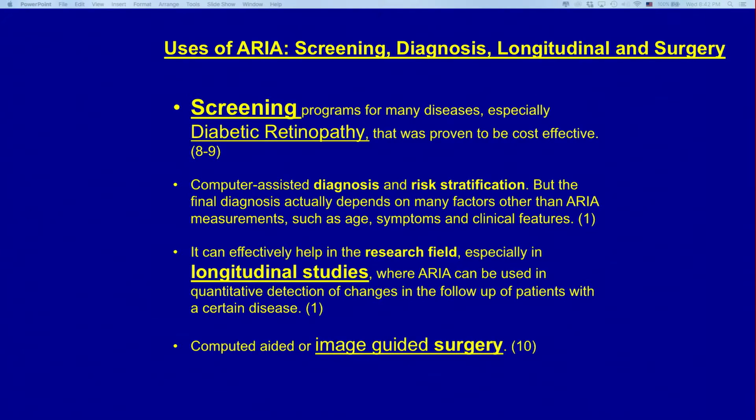Now, of course, diabetic retinopathy is a huge issue now all over the world. Places in the world where people used to starve to death have exactly the opposite problem now. Everybody's getting huge and eating 8 times more than they should and acquiring diabetes sometimes in their first decade of life. So that's going to be huge. So you want a computer-assisted diagnosis and risk stratification, very important.